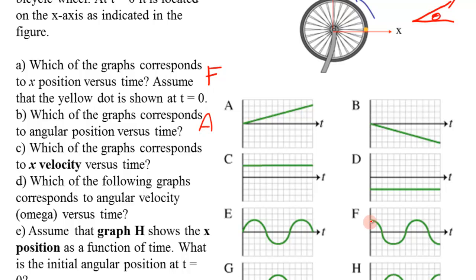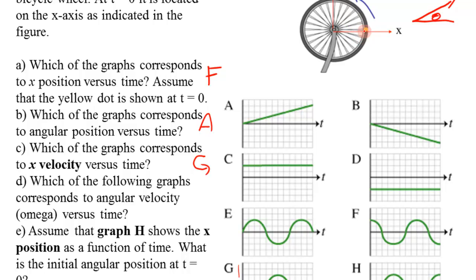That means I'm going to start at 0. It's going to become negative, and then I'm going to get back to 0 and then become positive again. So I'm starting at 0. That's going to be g: it gets negative, goes back to 0, becomes positive. So that's the one that we want, but let's take a look at this by trying to reason through it, just looking at the rotating bike wheel.